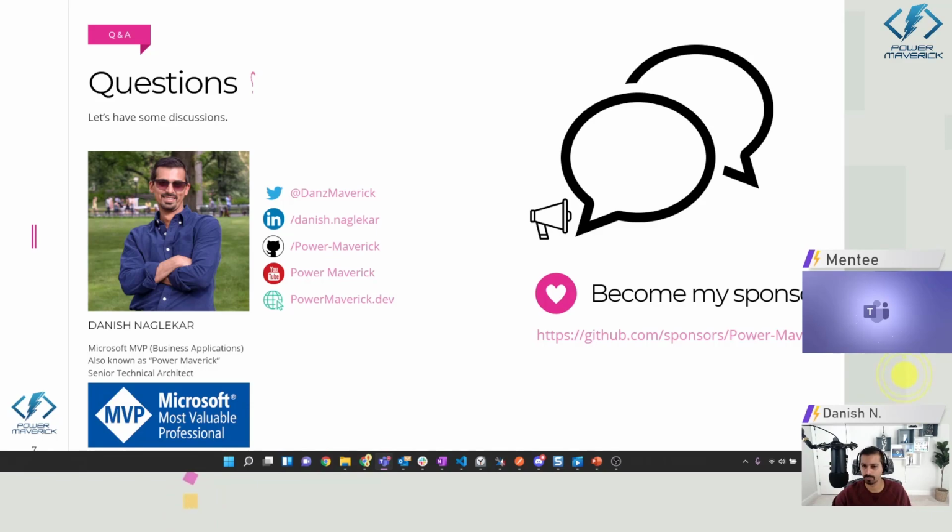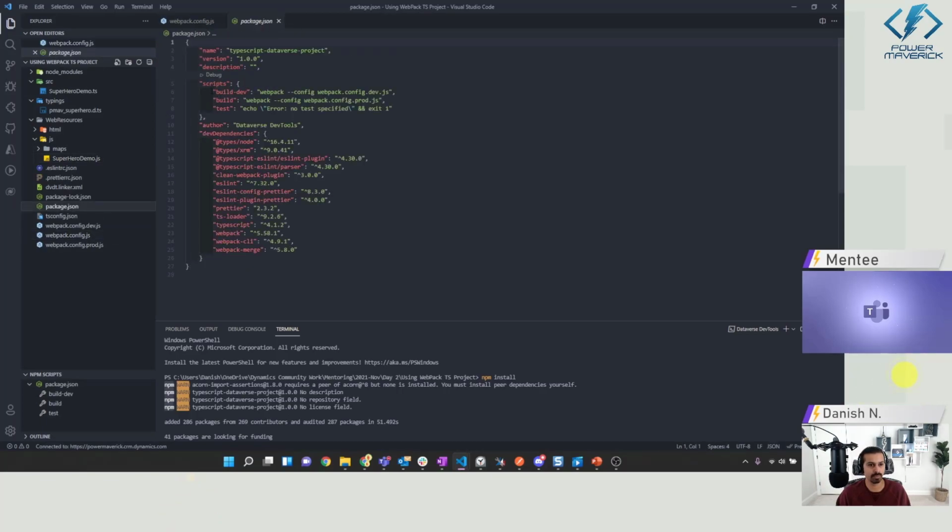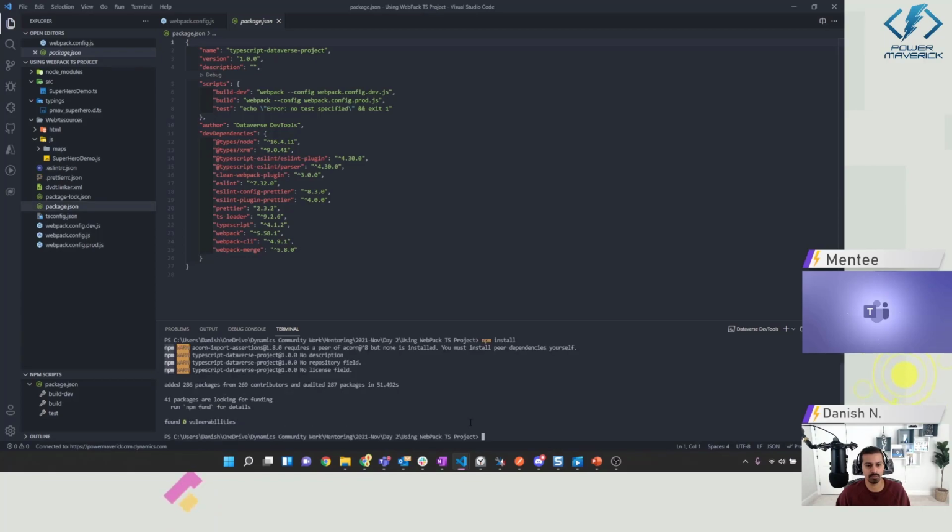For all the production environment, we'll use the webpack one only, right? Yes, yeah. So the beauty of using, and good question, Mohan, the beauty of using this npm or this package.json, this becomes your npm scripts. So I can do npm run build dev.